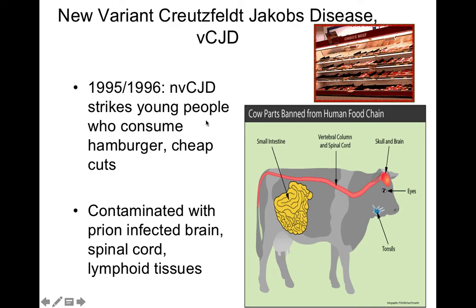So these young teenagers, people in their 20s, started presenting with Creutzfeldt-Jakob disease, and the doctors knew something was horribly wrong. Right? They're too young to develop the sporadic form. So eventually, it was finally determined that these young people had become infected from eating beef from cattle that did have the BSE prions, right?